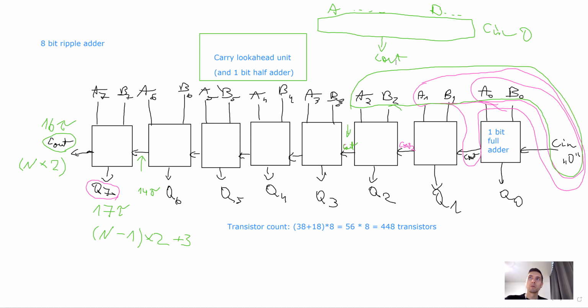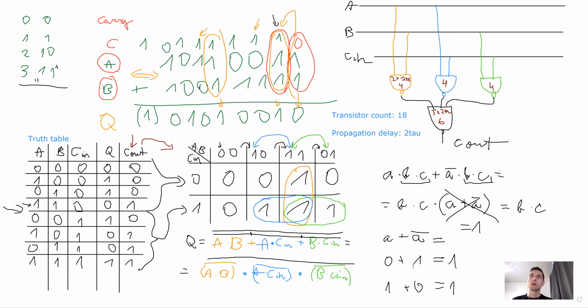So I encourage you to do lab number 1. It consists of 3 parts, but they're very short and simple. So I think you can do it within 1 hour. You have to install Logisim. It's a special program in which you can do exactly what I was doing here on the whiteboard, except the transistor part. In Logisim, you immediately have these NOT, NAND, NOR gates and the drawing board, and you can just drag and drop these gates, tell how many inputs you need, and then you just connect them. And you can also simulate the circuit online by changing A, B, and carry in values and check if the carry out calculates correctly, right?